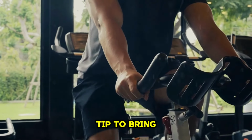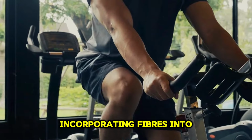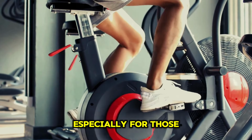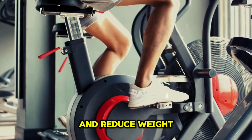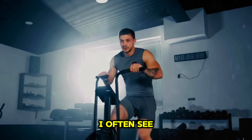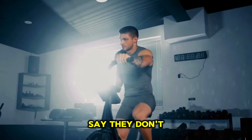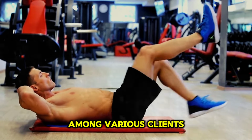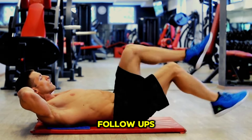For our second tip to bring you closer to your goal, incorporating fibers into your diet is fundamental and transformative, especially for those wishing to improve health and reduce weight quickly. When I recommend this inclusion in diet planning, I often see resistance because many people say they don't like or can't eat vegetables and legumes, a common sentiment among various clients in my individual follow-ups.